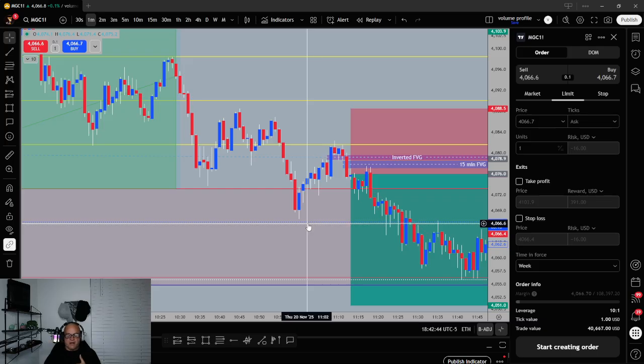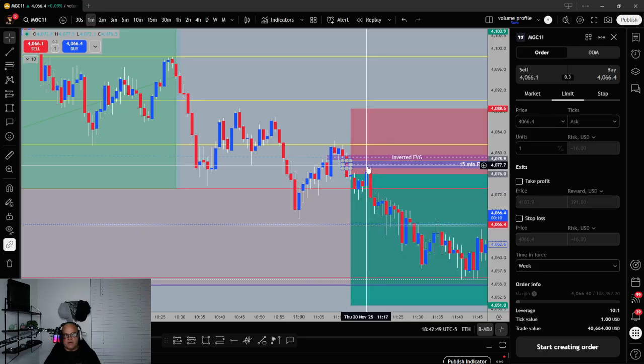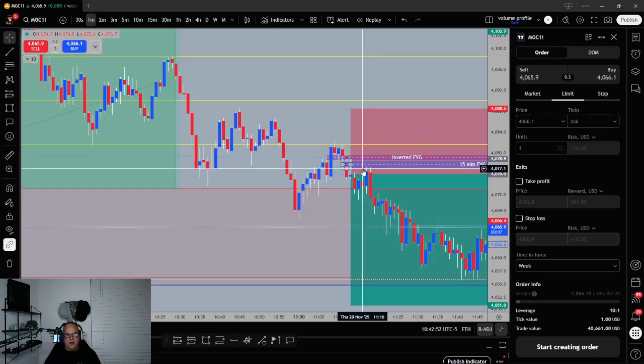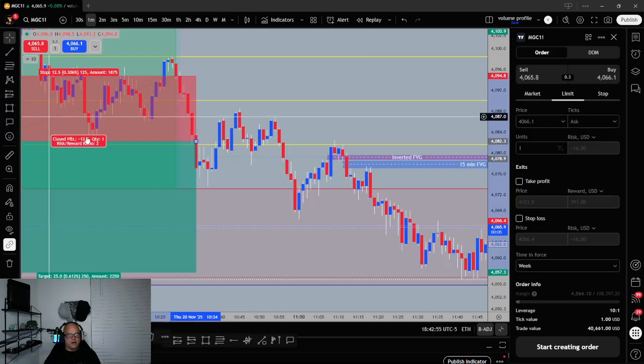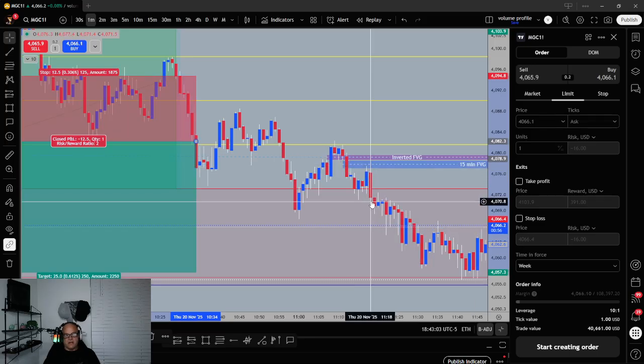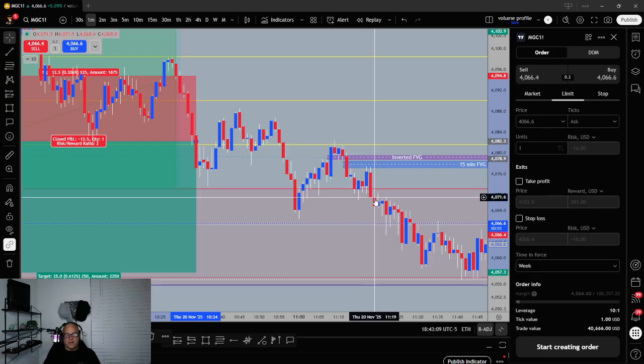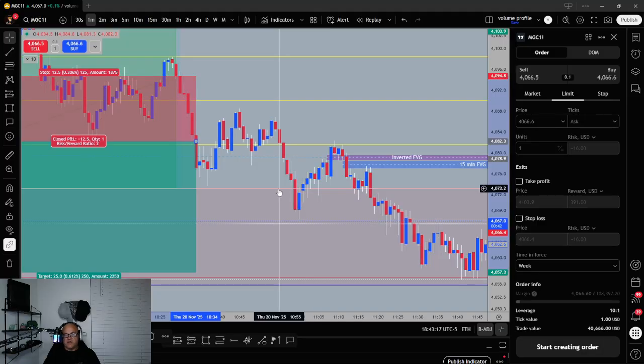But here's the great thing about this trade. We consolidate for a couple of minutes, and then we come back and we retest this fair value gap. And when we push up to it, let me just move this off here. When we push up into this fair value gap on the up candle, and we touch that fair value gap, and we immediately get a bearish engulfing candle, that is my signal to add to this trade. Okay, because not only that, that bearish engulfing candle closes below the initial balance again. Okay, so I can add another contract there.